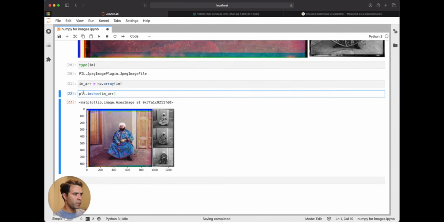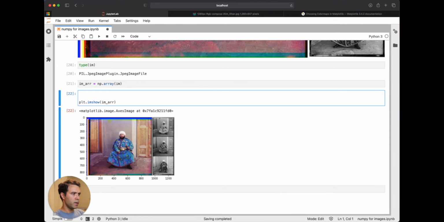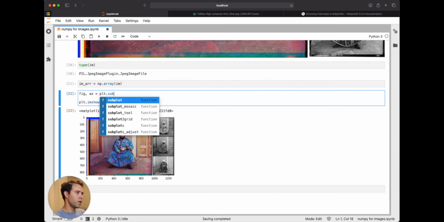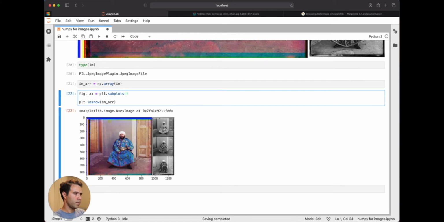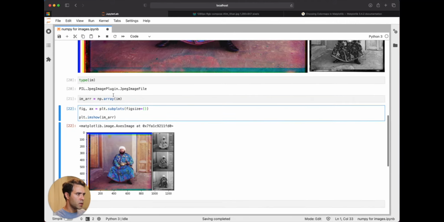Of course, if I wanted to modify the size of this, I could add fig, ax equals plt.subplots, figsize equals, I use a double.